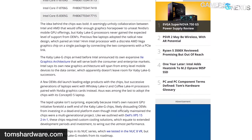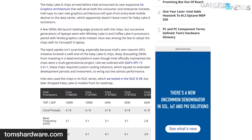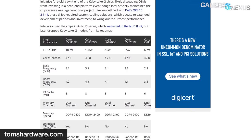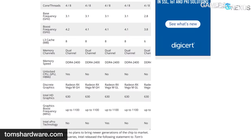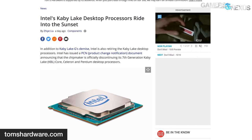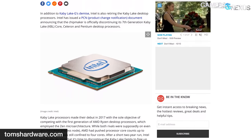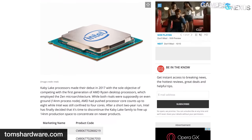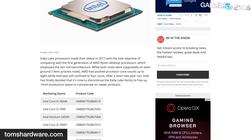Kaby Lake G required complicated custom cooling solutions from OEMs that fattened both development cycles and costs. It also shipped with 65-watt or 100-watt TDP parts, which limited the chips in terms of which devices it could be embedded in. Neither of these factors helped encourage broader market uptake, despite the impressive performance. Then factor in Intel's new focus on graphics with its Xe graphics architecture, the insatiable demand for 14nm Intel silicon, and AMD's own competitive resurgence — it becomes clear there's little room left for any form of partnership.